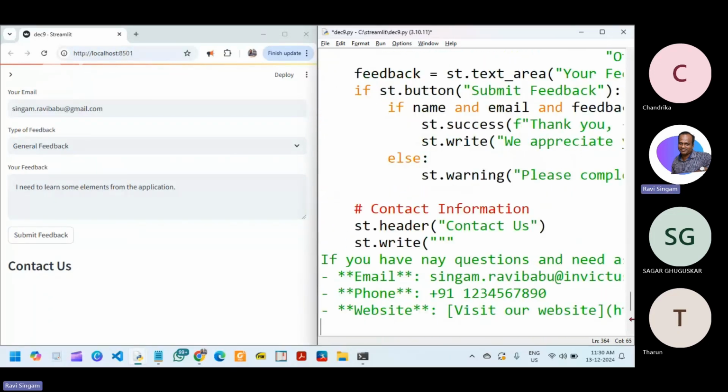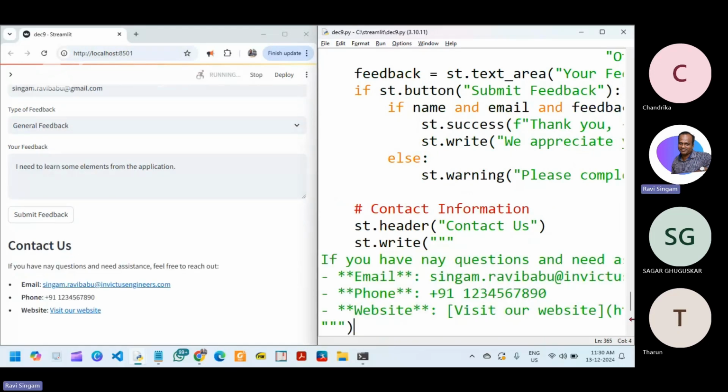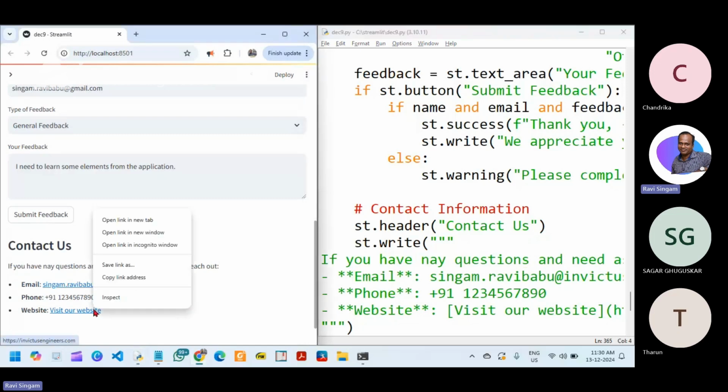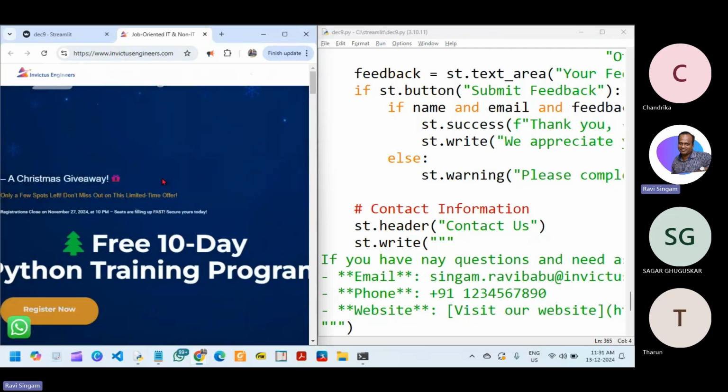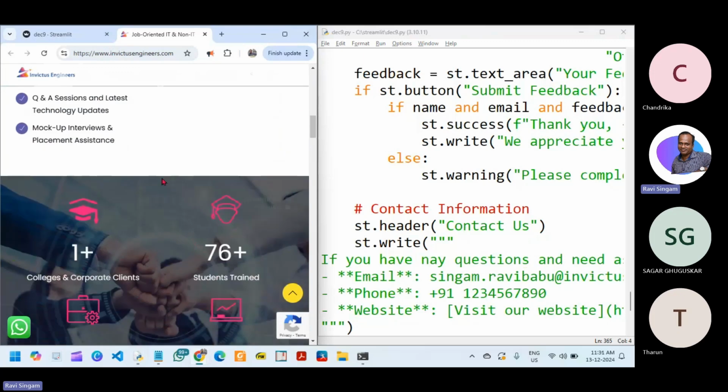Okay, right. So we are done with this web application. You can see the email ID is a hyperlink, and when you right click on Visit our website and open it in a new page, it takes us to Invictus Engineers. So this is the application.